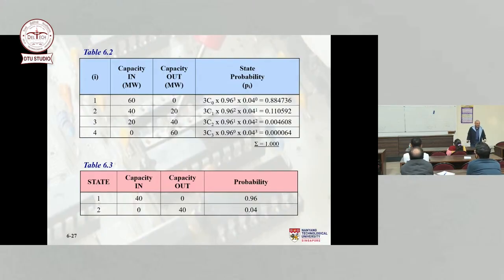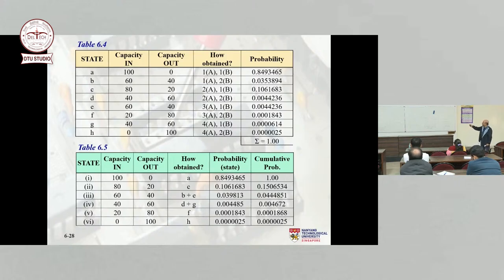Do you add them? These are independent outages, remember. So probability of A times probability of B. So that's what we do. How do we obtain it? Table 1, the first one, A, table 1, yeah, the first one. So you multiply the 2, you will get this probability. So that's what I have shown you here.